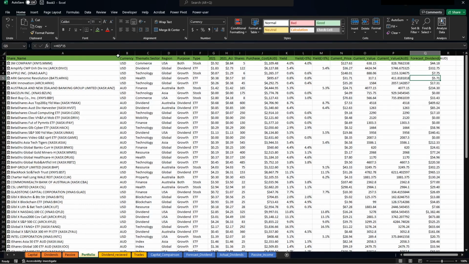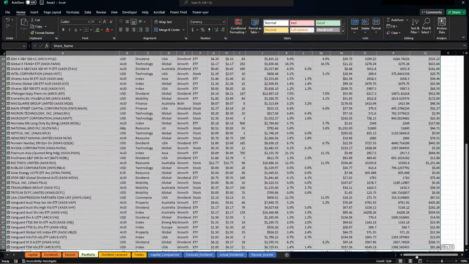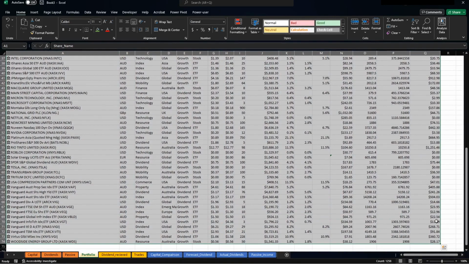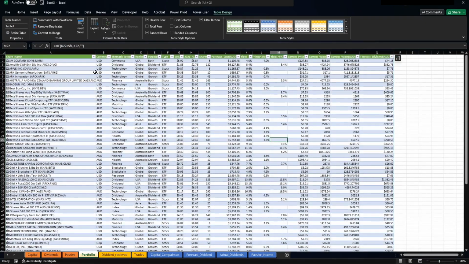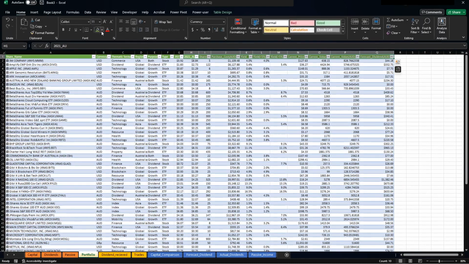Now what we'll do is put it into a table. So we'll go just to the end, hit Control T again. Now it's in a table with headers. Zoom out just a tiny bit. And again, we like to have green as the things we actually manually enter. From here, these are all calculated cells, so we'll make them yellow, just so we know that they're calculated or extracted values from somewhere. There we go. That is the portfolio table.